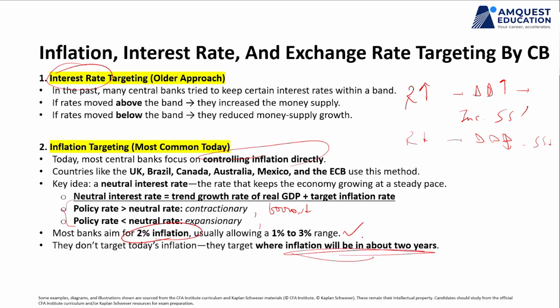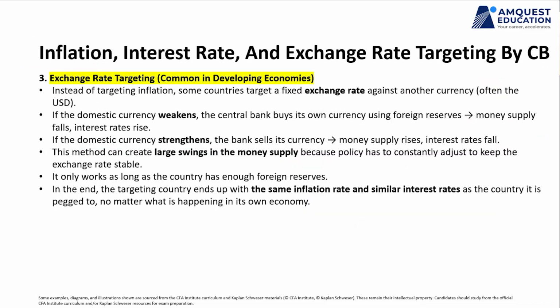So normally banks are looking at a long-term inflation target, and that's critical. Okay. So inflation, interest rate, exchange rate targeting, these are all targets set by the central bank of the country. Clear? Exchange rate targeting. Now, we spoke of interest rate and inflation, now exchange rate. You all know RBI is also very interested in making sure that the exchange rate is being managed, right? There's a certain target given, and it is used to ensure that the currency of the country is not impacted.